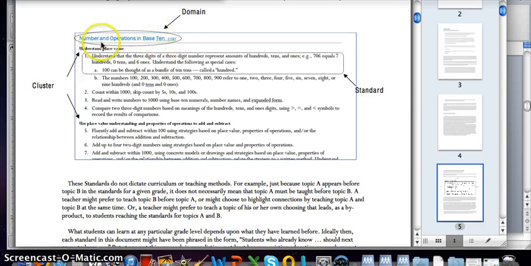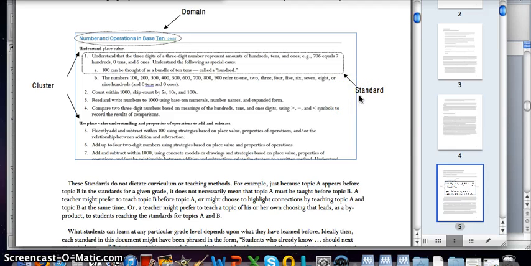I would say that this domain is like your standard. Here, the cluster breaks that down a little bit further. It's not a great parallel, but I would say a cluster would be a benchmark. And then the standards listed underneath the clusters, that's really what we would call an indicator.